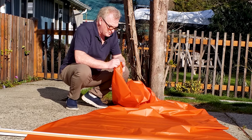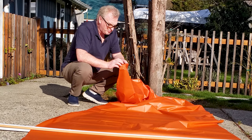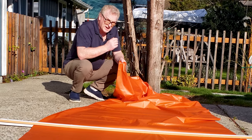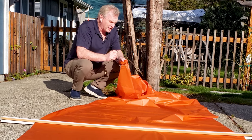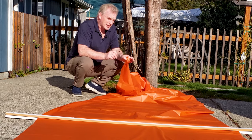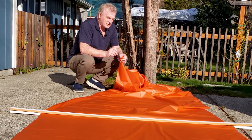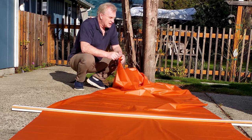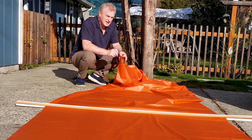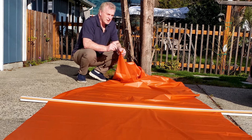All right, this is the fabric. It's 1.1 ounce Silpoly PU4000. It's one of my favorite fabrics for making tarps out of. It's lightweight enough that it's still lightweight. I could have gone a lot lighter, but I feel this is really, it's got the ripstop. It's got the nice silicone sealing. Everything about it is, you know, good high performance lightweight tarp.